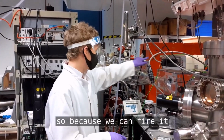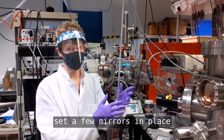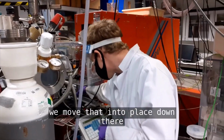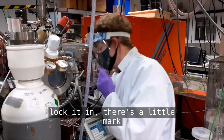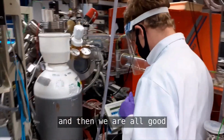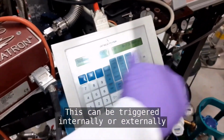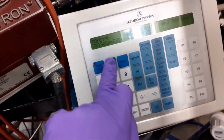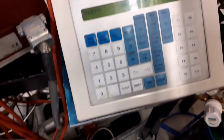Because we can fire this into any one of these four chambers, we need to first set a few mirrors in place to make sure that we're firing into the right one. Move that into place down there. Lock it in, there's a little mark on there that shows you where it needs to be. And then we're all good. So now we need to set the laser. This can be triggered internally or externally, and today we want internal. So trigger, and then internal, enter.